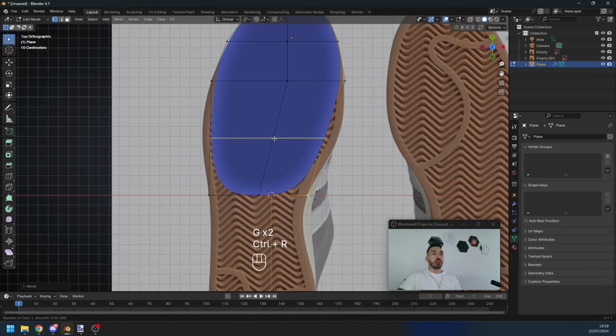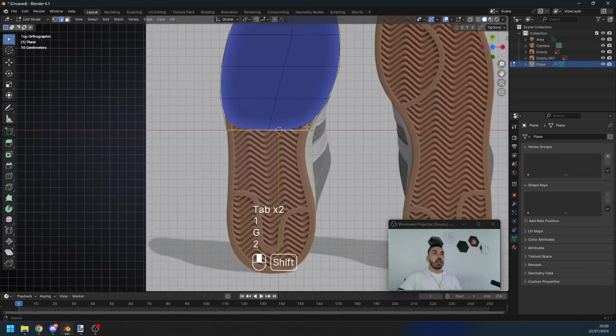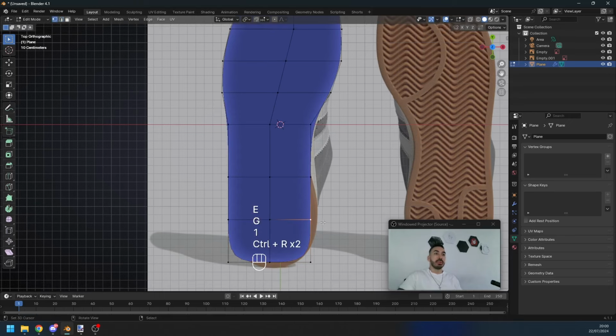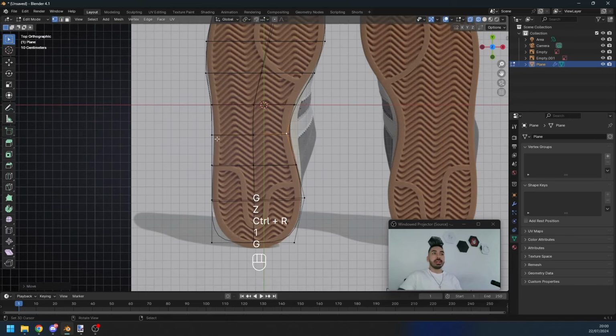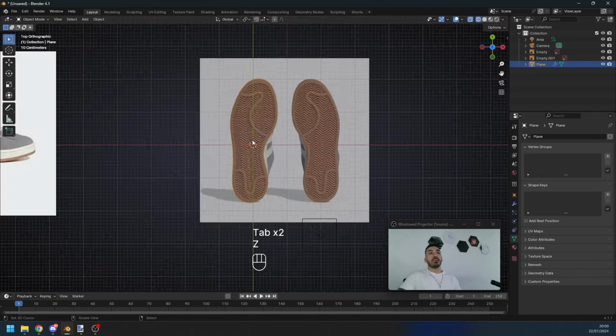Give me some more loop cuts over here. I'm going to push this over here to the side, push this one to the side as well. And this part is pretty easy. We just have to keep extruding this down to the bottom and reshaping it a little bit. Maybe add another loop cut over here and bring this inwards. Once we get to the bottom, we're going to make this part a little bit more round using this geometry. And before you know it, we got the shape of the bottom of this shoe.